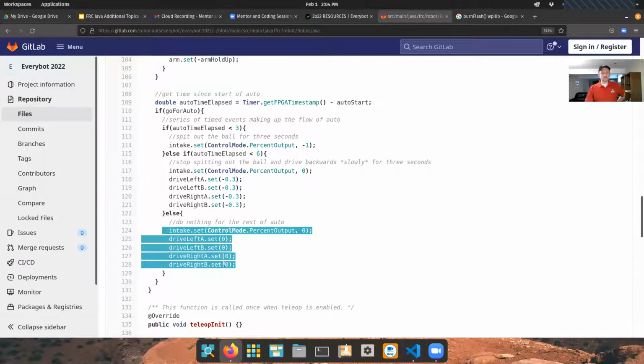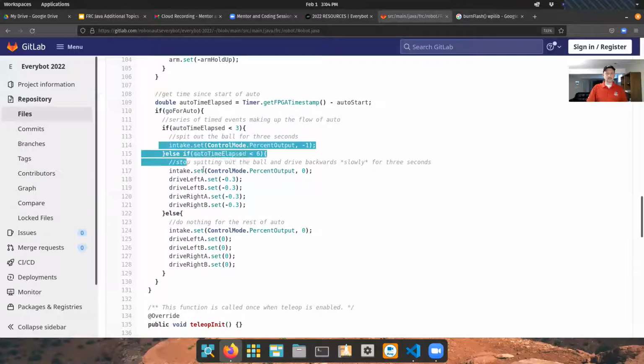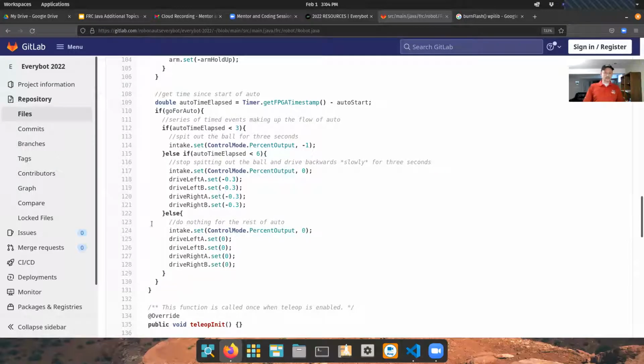There's a place where you could set some additional actions and use this kind of pattern, some if statements, to determine the time. And in a future session, we'll see how we can use something other than the time as an indicator as to whether we should switch to the next stage in what we could call a state machine. This is a very simple state machine. It's time dependent, and there are no external sensors required. It just is very, very predetermined. 3 seconds to do this, 3 seconds to do that, and the remaining 9 seconds it will do this until the autonomous time is up.